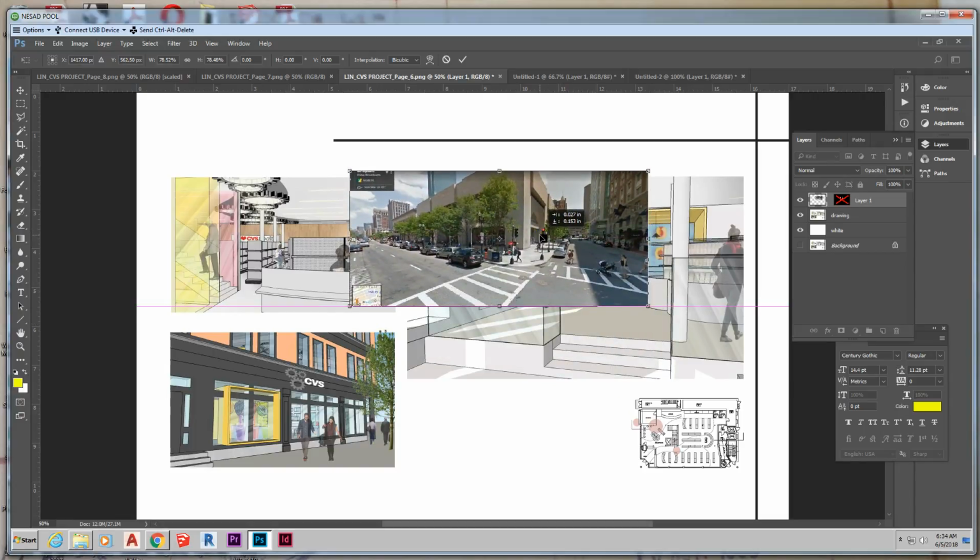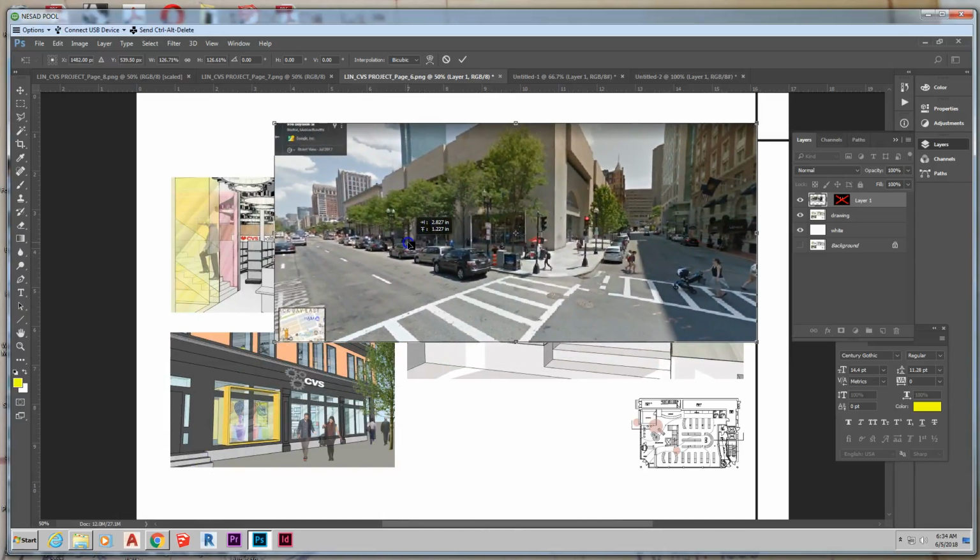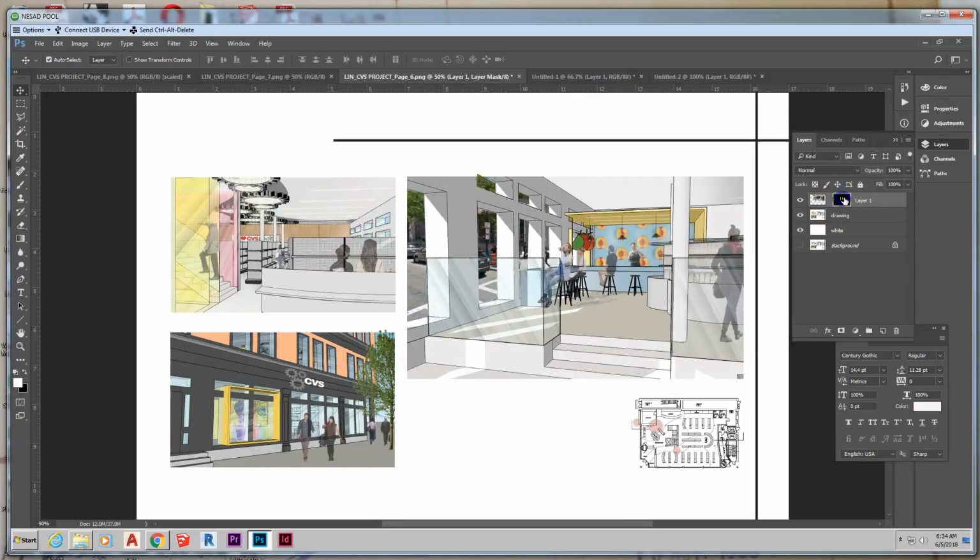And if you thought that looked better or larger, and then re-enable the mask, let's say apply that transformation, re-enable the mask, and make sure you have the image selected, and now you can manipulate the image and get a point of view that you like.